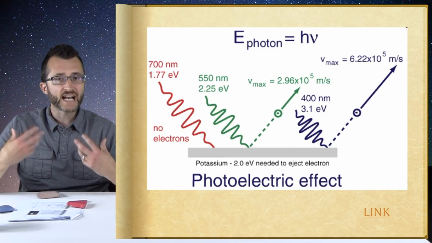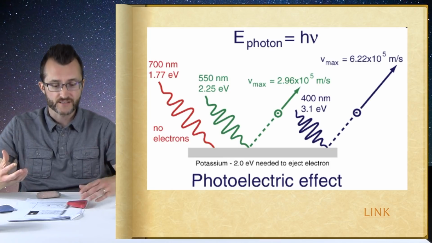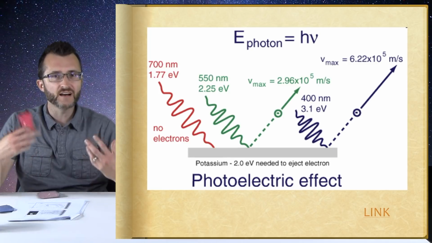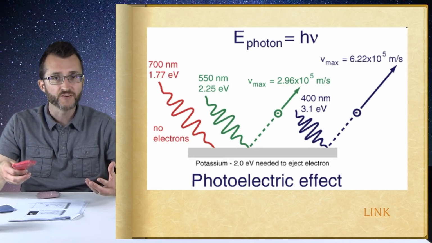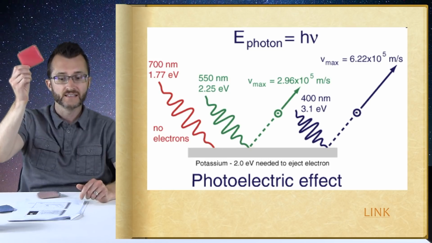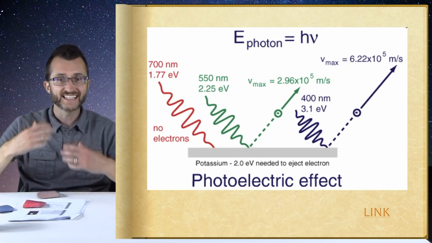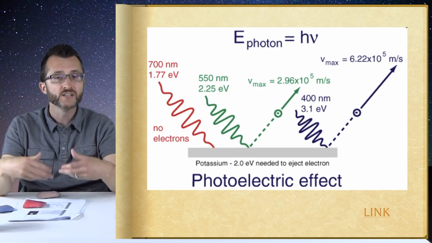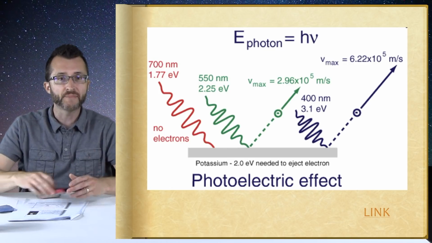Let's try to illustrate how this photoelectric effect really works. Let's say I have red light. Now let's start thinking about that light in terms of photons. It's a package of energy. I have a package of red light. I deliver it to my metal surface, it hits, but it's not the minimum frequency or minimum energy to eject an electron, so nothing happens.